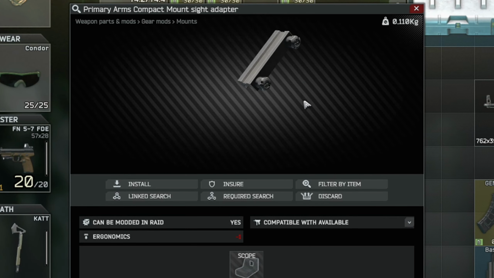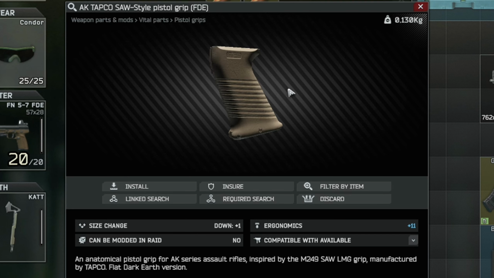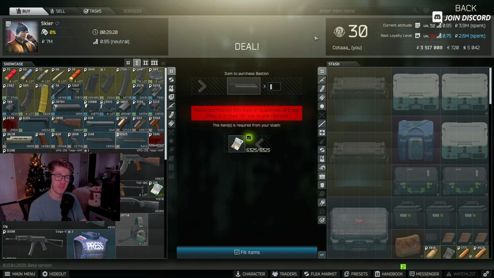Our next piece up is the Primary Arms Compact Mount Sight Adapter for our Trijicon Acog scope. This piece can be found at Skier level 2 for 1100. Our next piece up is the AK Tapco Saw Style Pistol Grip. This piece can be found at Mechanic level 2 for 5,000 rubles. Our next piece up is the AK Academia Bastion Dust Cover. This piece can be found at Skier level 1 for 6,300 rubles.